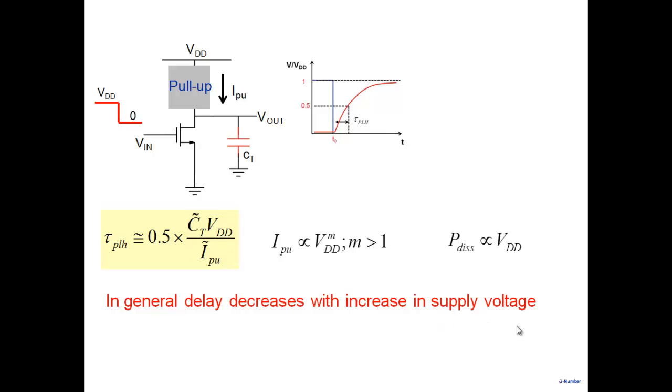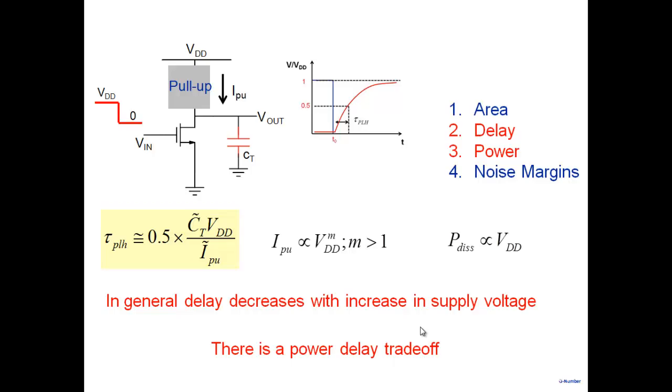And as I said, you can imagine that if you increase VDD, then power dissipation also will increase because you're drawing current from VDD. So you can see a very important trade-off, which is the power-delay trade-off. If you're willing to spend a little bit more power, you can get less delay. A very important trade-off in these digital circuits: delay can be decreased, but at the expense of higher power dissipation. All right, so that's the trade-off that I'm talking about.